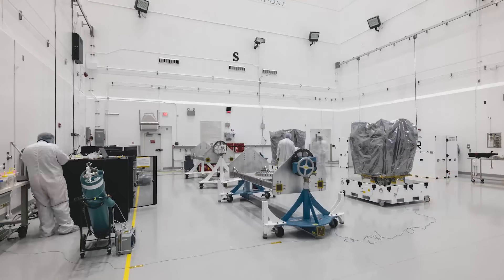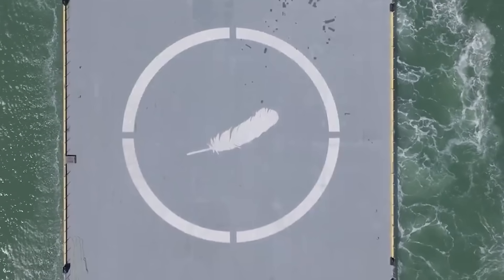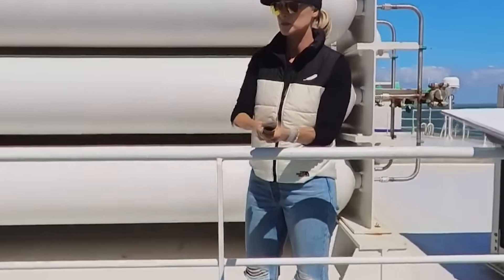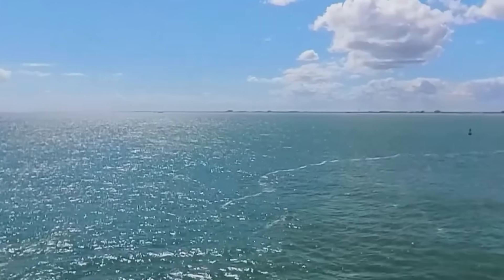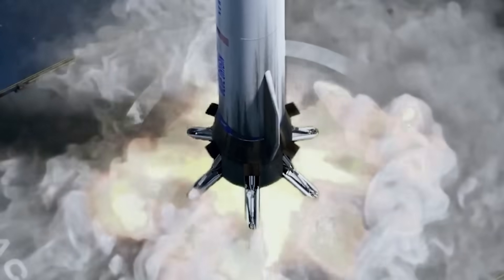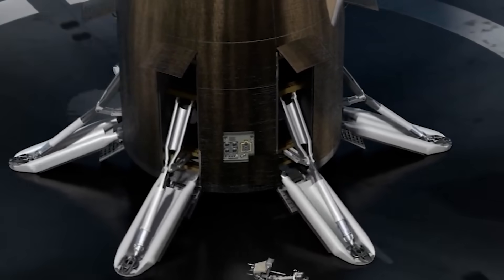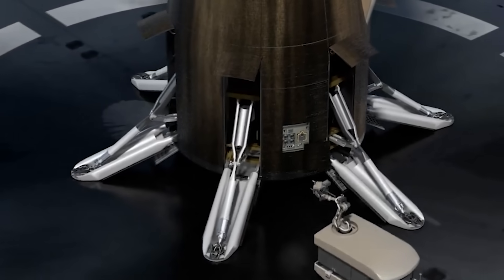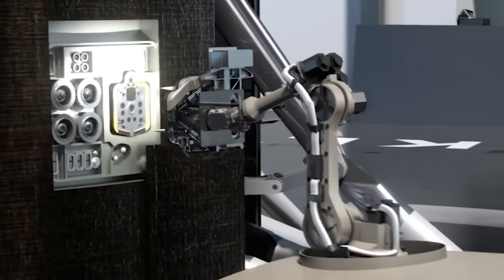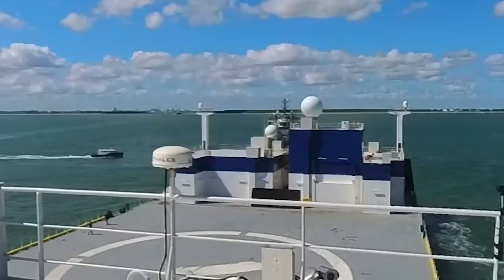Not only the landing, but the process to secure and safe the booster if it manages to touch down successfully. Using two forward and two aft thrusters, the barge is able to hold its position in the ocean. After landing, the vessel will deploy the ROV, or Remotely Operated Vehicle, which will connect to the booster and effectively provide power and pump nitrogen into the rocket. This allows the tanking process to continue to make it safe for the booster to operate. Finally, six transit stands will secure the booster to the deck, at which point crew could come aboard and finish the job.